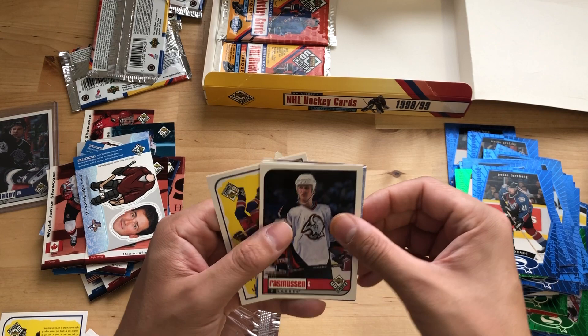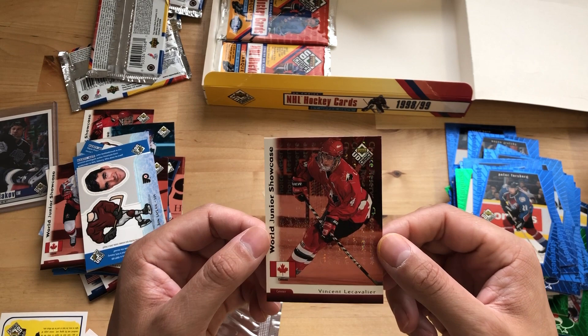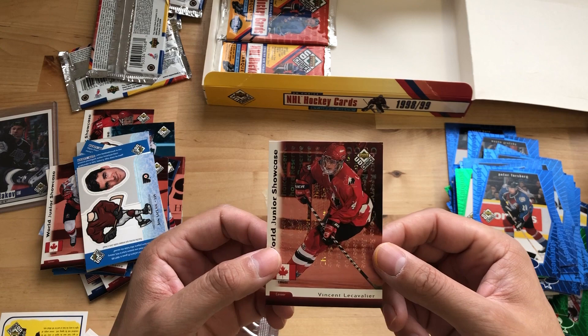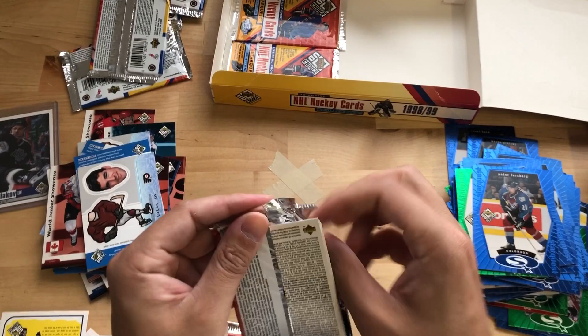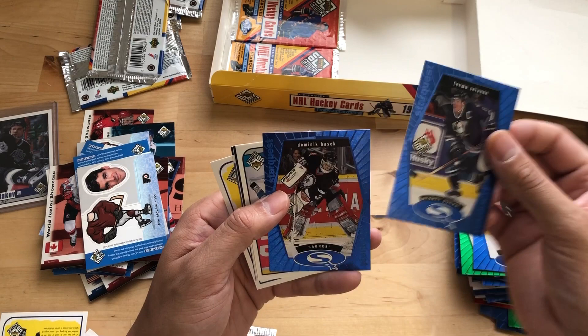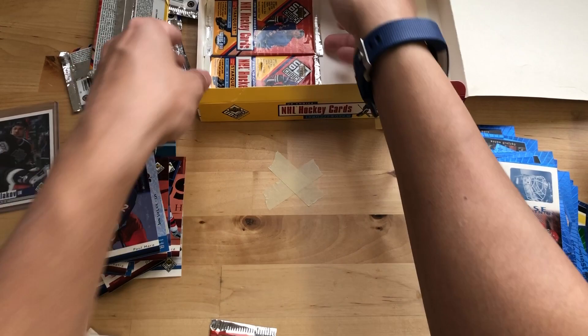Joe Nieuwendyk. Eric Rasmussen. And John McCleary. That's really nice actually — Choice Reserve Team Canada World Junior, Vinny Lecavalier. One of the guys I loved growing up. He was in the league for a while too actually, until recently. That's sweet — that's my favorite hit so far. Not bad, pretty cool. This is super fun. I wasn't coming in here expecting to get a super expensive card, but just seeing all these names and all these players again — it's just awesome. Richie. Osgood. Palomera Choice Reserve. So lots of Choice Reserves, no big names, but we did get Lecavalier so that's kind of neat.